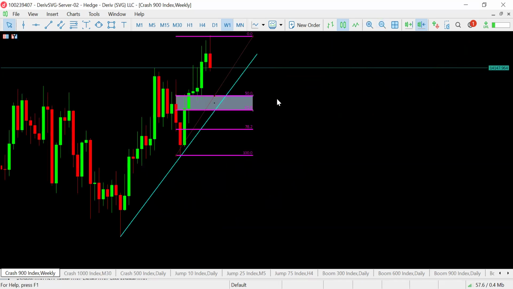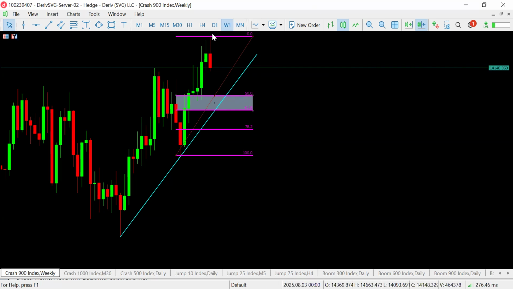However, this confluence that we've just been able to get is on the weekly time frame. So it might take a long time for price to come down into this particular zone, and a lot of traders do not have that sort of patience. So let's see what's happening in a much lower time frame. The perfect scenario would be for price to come down into this zone, and then we'll look forward to buy opportunities.